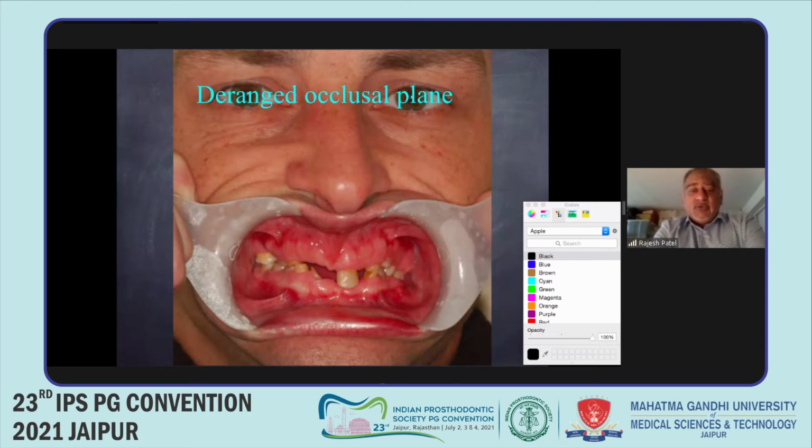The deranged occlusal plane. When you look at this, I wish I could have a dialogue with all the students right now and say, well, what would you actually do with this? Given the occlusal plane, the compensatory dental alveolar compensation on the upper left-hand side posteriorly, limited space, it is actually a nightmare. But when you divide everything, you can rule. So what looks complex actually might be more straightforward than you think.